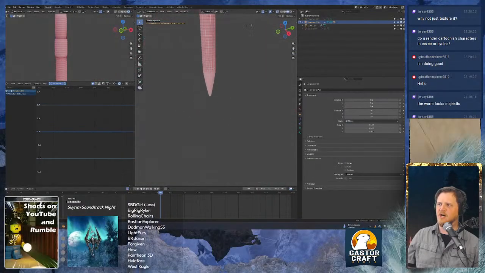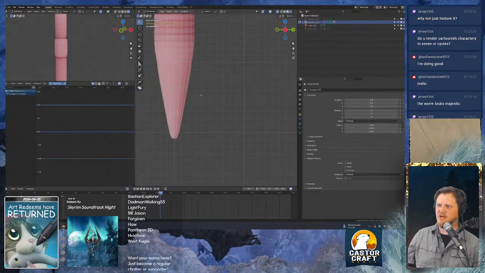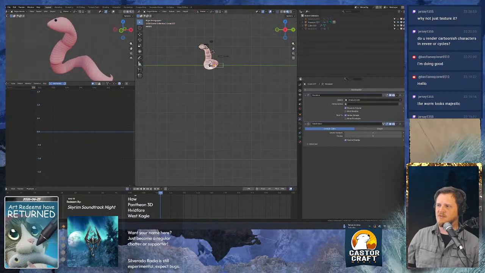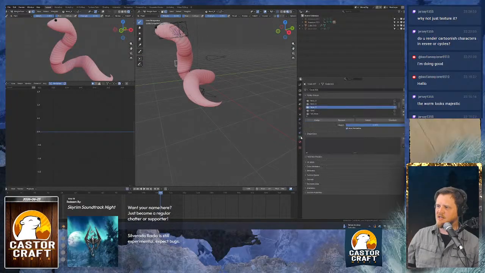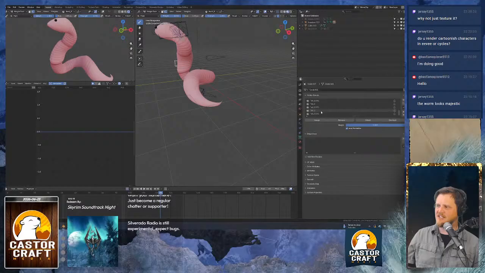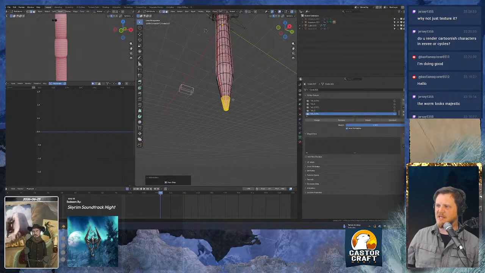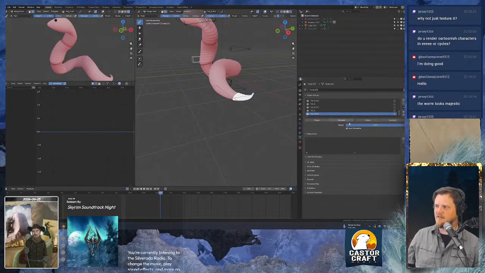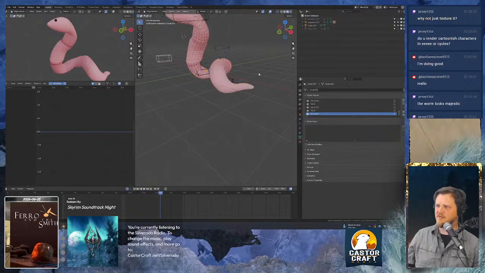Oh, I know what's going on. This has to do with the weight paint. So, we want to come over to weight paint, come over to the last of the tail right here, and we are going to grab that, and we are going to fill that. Perfect.